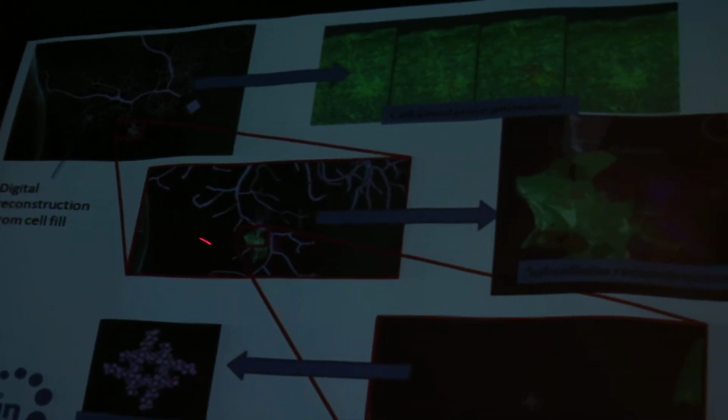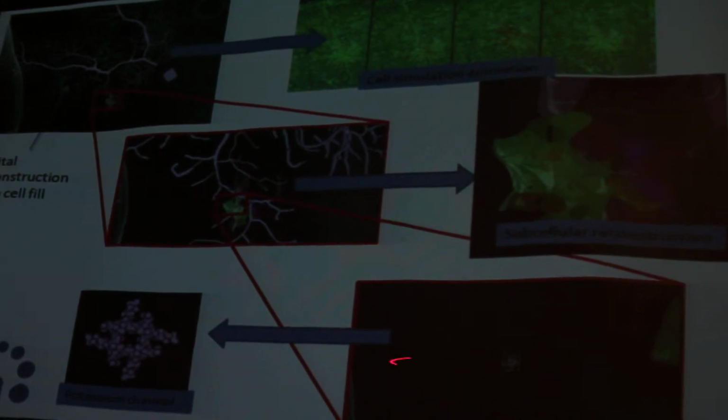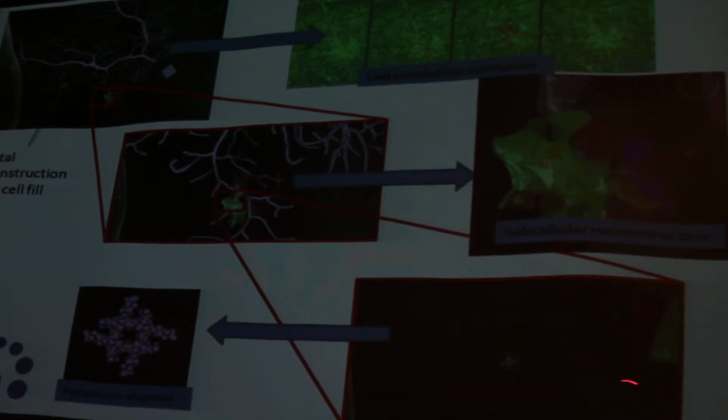where all the pieces and parts of the brain are situated together so that you can smoothly go between cell fills such as this, which then can also have animations associated with them in terms of models that have been attached to those cells. The subcellular reconstructions are situated in the part of that reconstruction where it's appropriate, and you can even go all the way down to models that are pulled from things like the Protein Data Bank, so you can see what the potassium channels known to be associated with them are, and even get the structure back out of them, so you can put that together for a model.